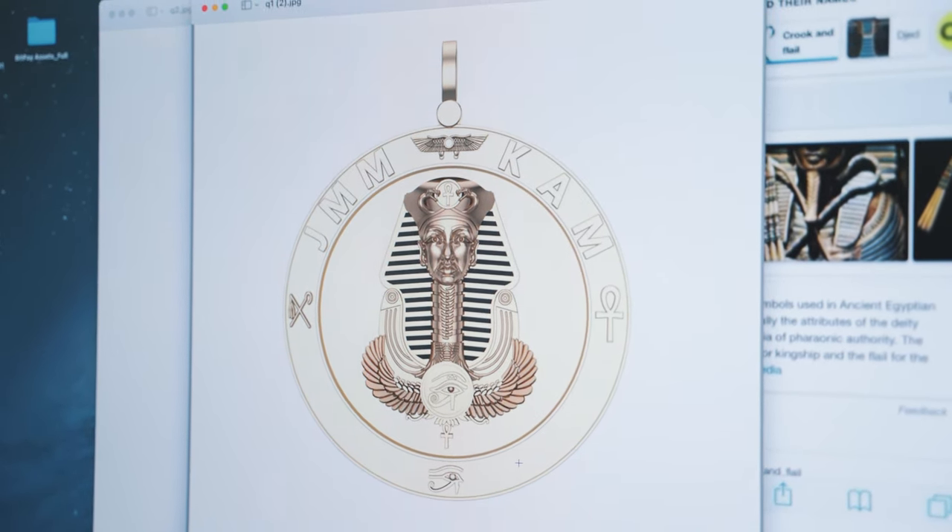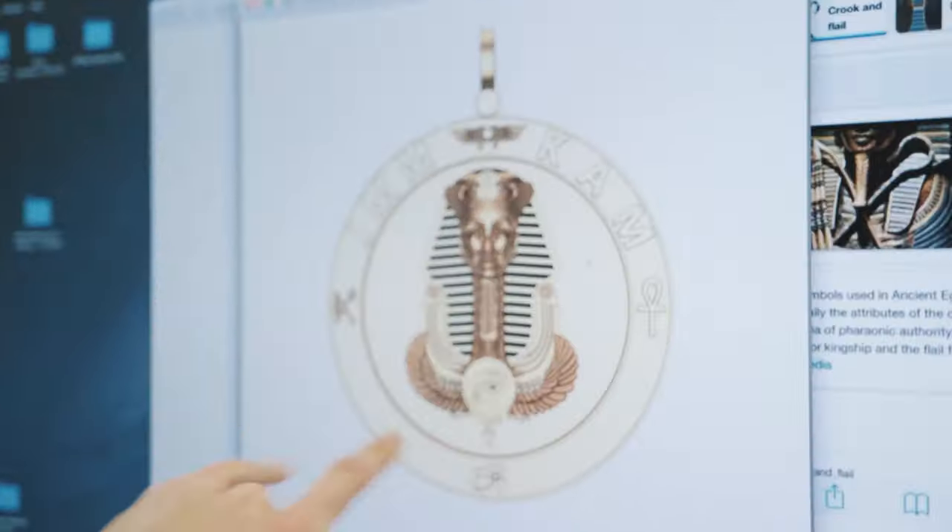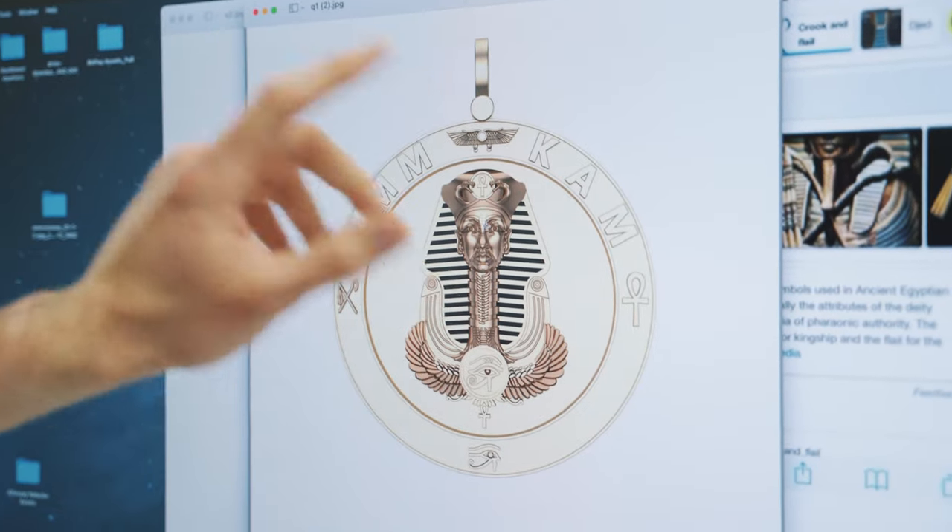Keep in mind, renderings — every time we change something it's another week or two because you've got to redo the whole rendering. The most important thing with custom stuff is be patient. We sent this to the customer and he wanted to make some changes, which is totally fine. You can't change the entire piece, but he wanted some changes — for example, we only put lettering up top, but he did want to have the lettering on the bottom as well. So we changed this up.